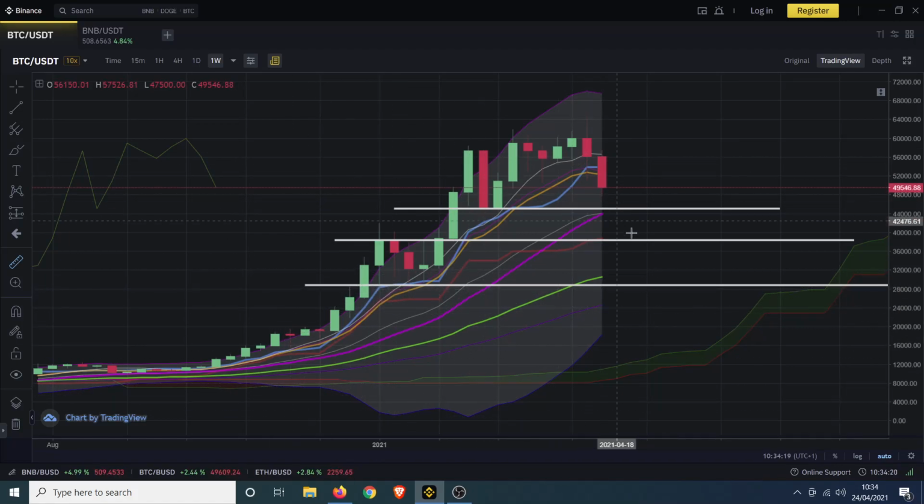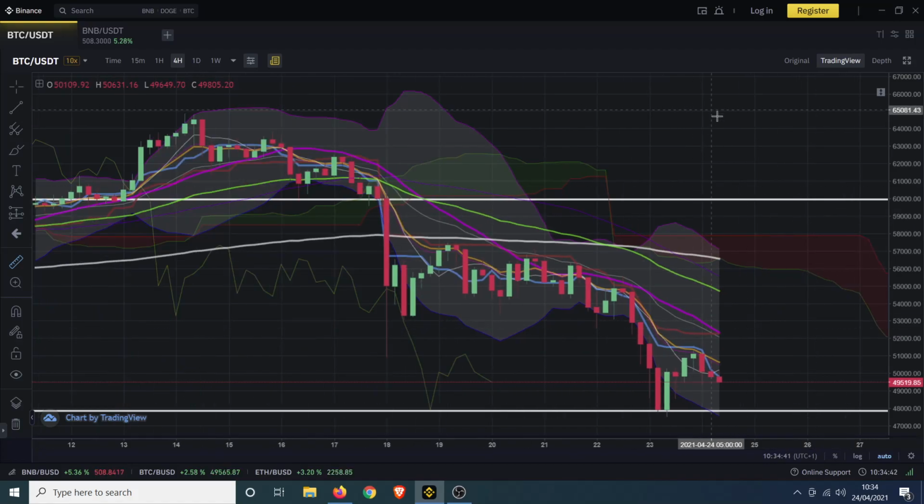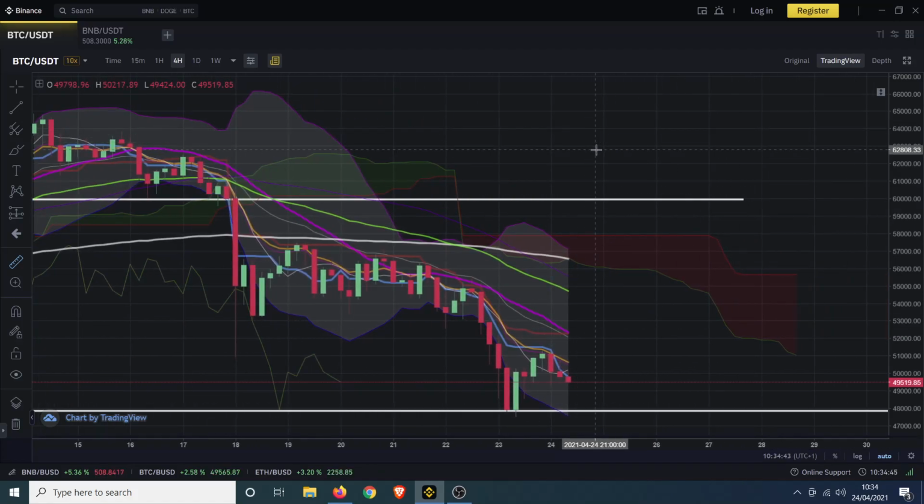So yeah, this is the overall grand picture, and again, the bulls still have the grand picture, so don't get too concerned, but be prepared for further downside that could end up down in the high 20,000s over time. But I'm not massively bearish, obviously, you know that, and we are focusing mostly right now on the 4-hourly time frame, and we are going to work out if we're going to bounce from here. There is always that chance. We have the hidden bullish divergence taking place, so we could be okay really quickly.